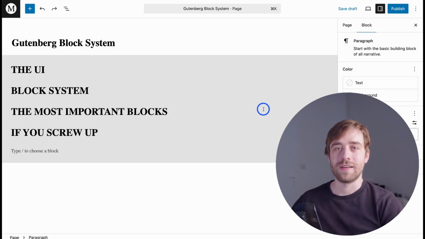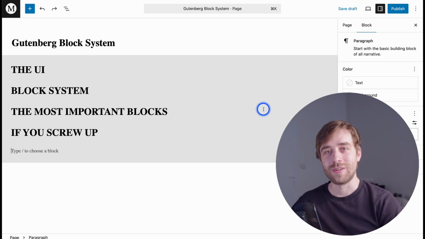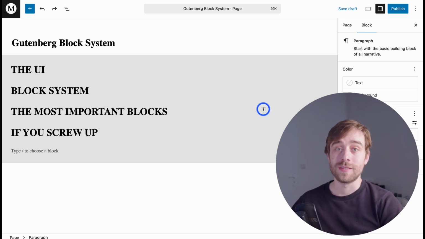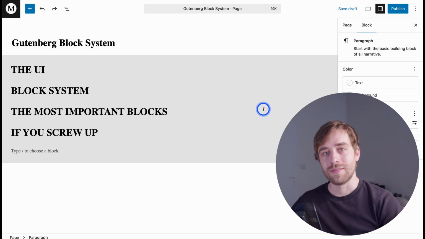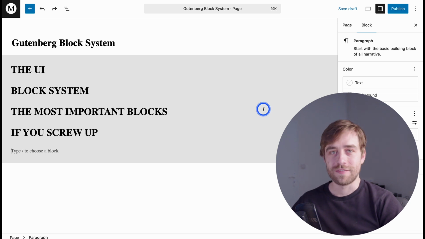And I'd like to say I feel like the system has a bit of a hate-love reputation, which I understand. First of all, from the developer's perspective, it's much more difficult to create blocks than for the others. Second of all, if you start with the system, there's basically nothing there and it might be a little intimidating.